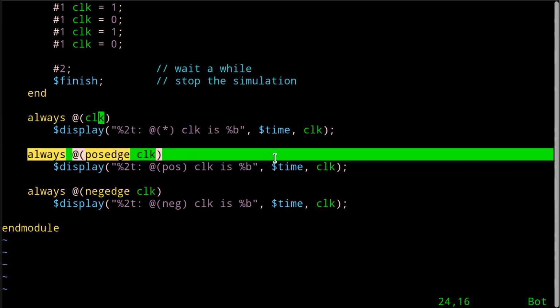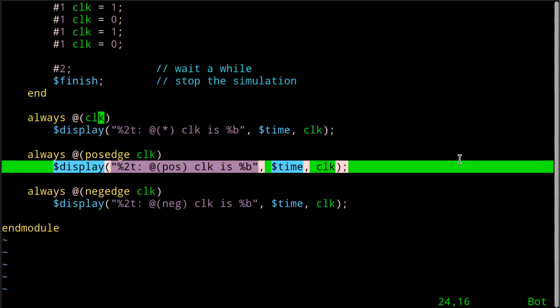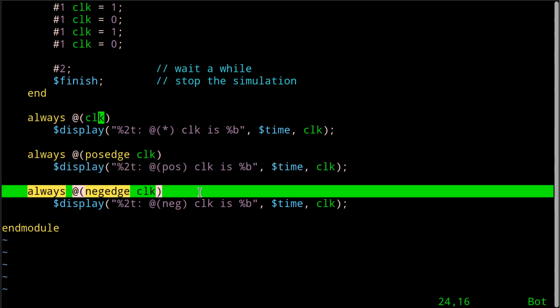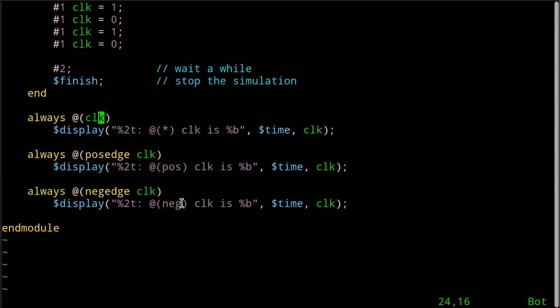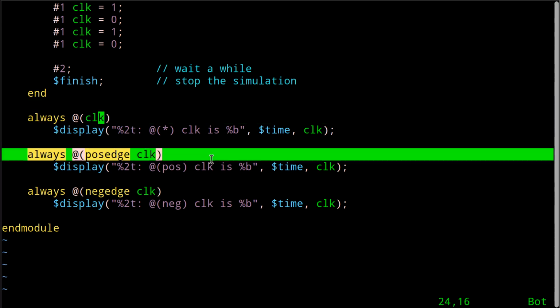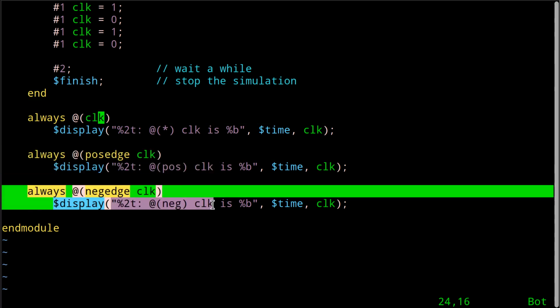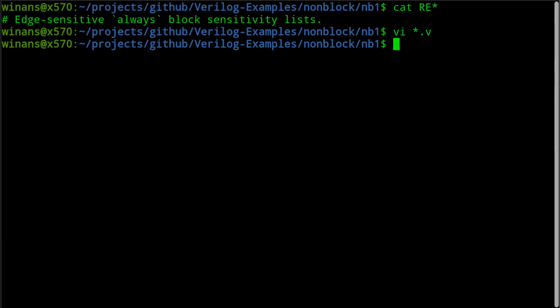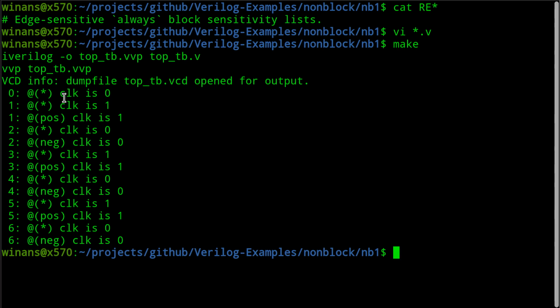This one says if it changes from a 0 to a 1, execute this process. But don't execute it if it goes from a 1 to a 0. This one says if it goes from a 1 to a 0, execute this process, otherwise don't do it at all. So this is if it changes in either way, only in the positive going edge, only in the negative going edge. So if we run this, we can see what's going on.